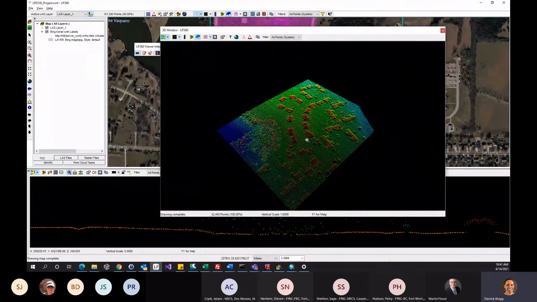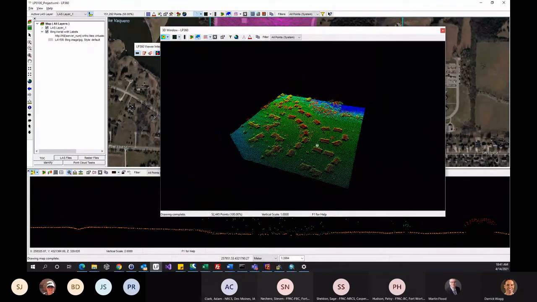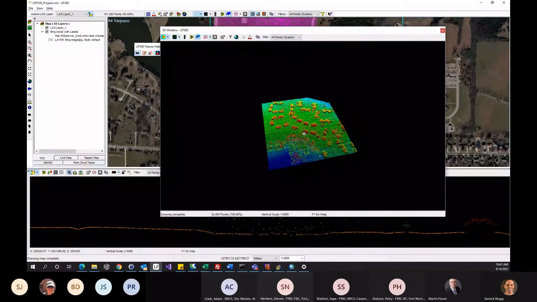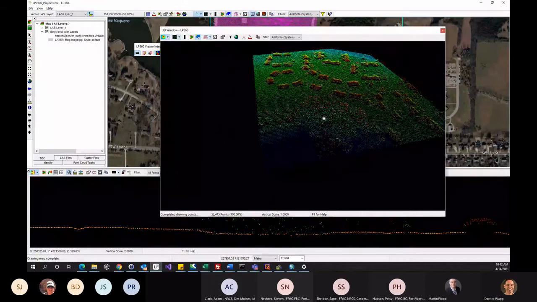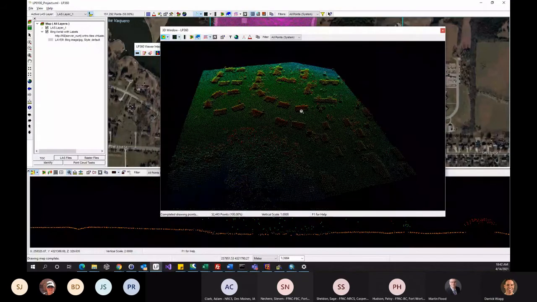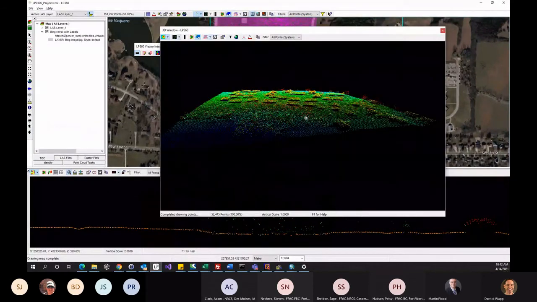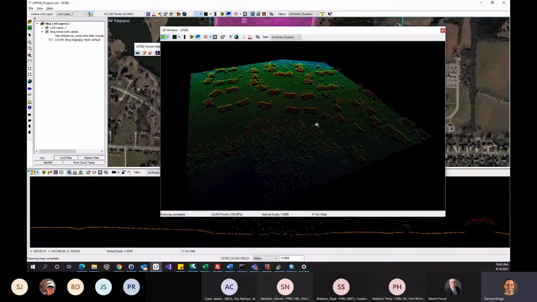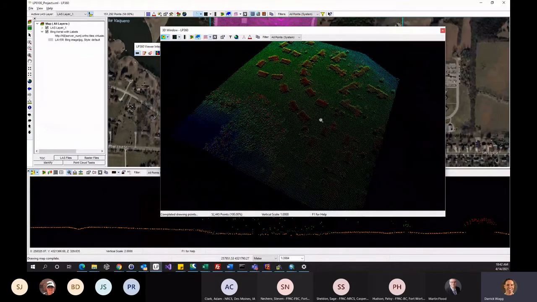We can right click and it'll rotate the view. So that was left to zoom in and out, right to rotate. We can hold both of them to pan. Those are the ways of setting that view up the way you'd like. Just try to remember R, right, rotate. It's the only one that goes with anything. And then your left is zoom, and both is pan.